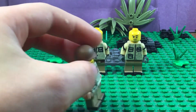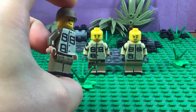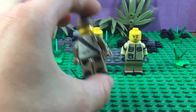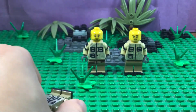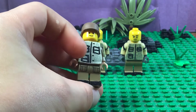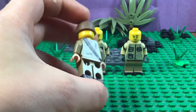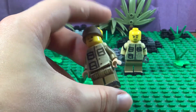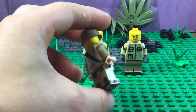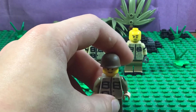This guy is someone entirely different — he is a Pacific War guy. He looks awesome, at least I think so. He has the shoes, the pockets on his legs, pockets on the front, the buttons, and the badge. He does not have straps on his arms — I just wanted to make him a little different. He also has a yellow head and he is the only one who has the M1 steel pot helmet.